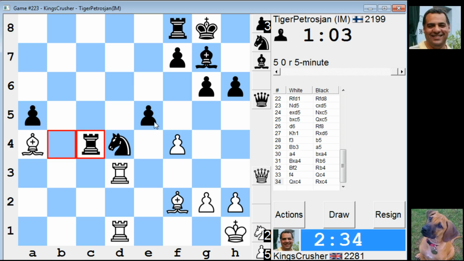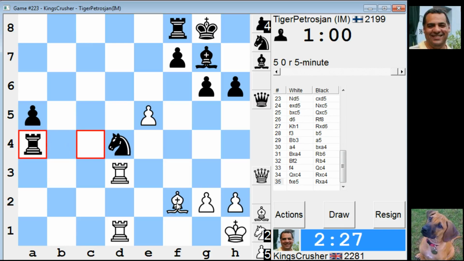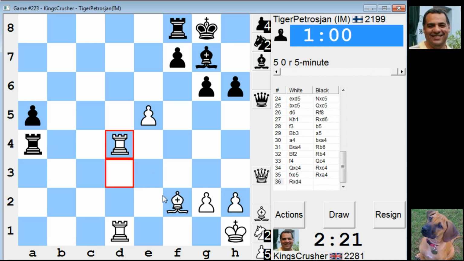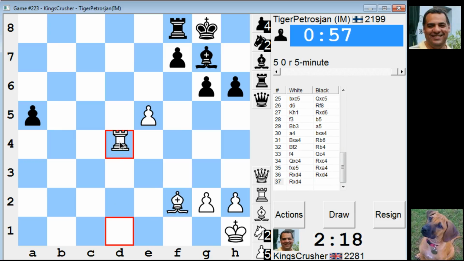Maybe takes on e5, take on a4, Bishop d4. Alright, maybe I can do this. So Rook d4 or Bishop d4. Going into a pin, so I think I'm going to do this. I'll be protecting e5 anyway. I don't want that pin particularly. Yeah, he's going to have this protected pawn on the outside.